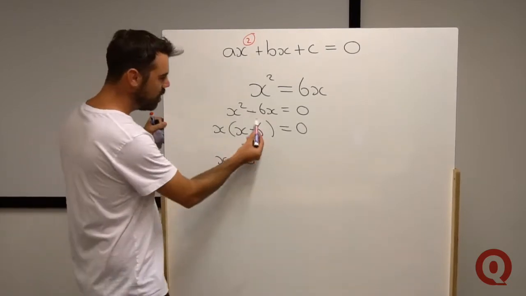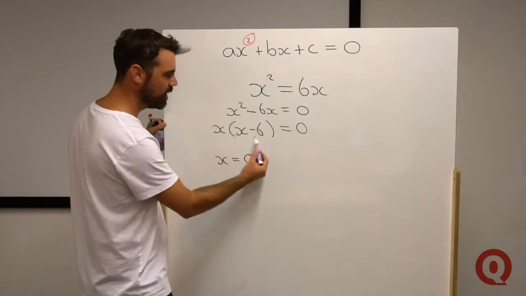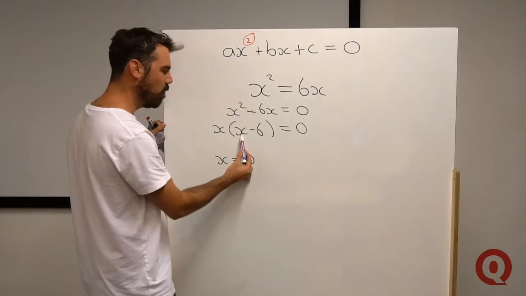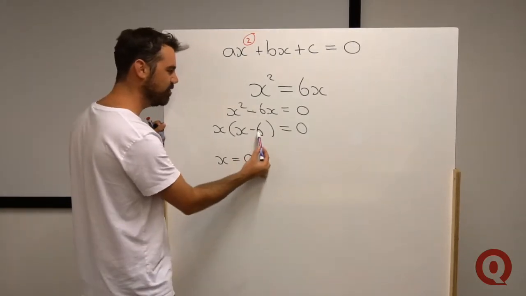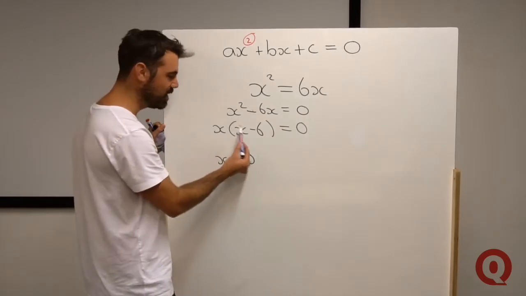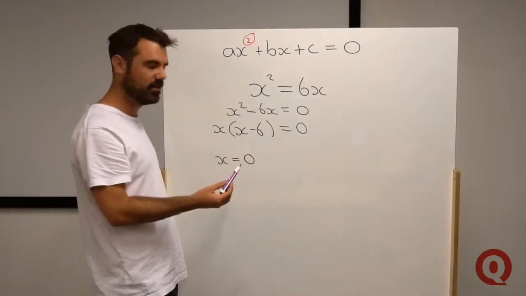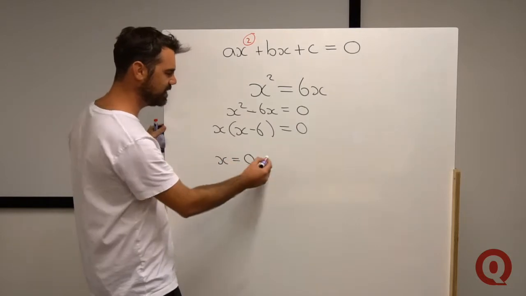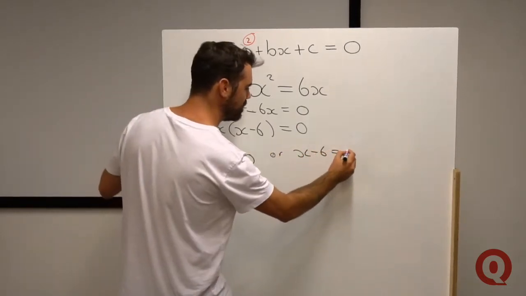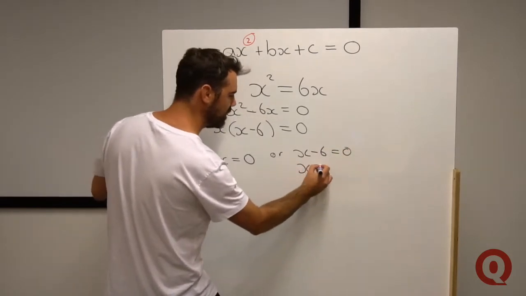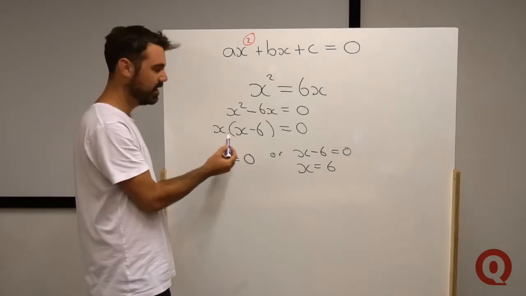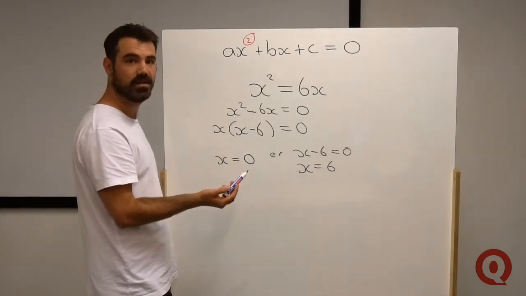Now, what about this bracket? What can this bracket be in order to make this side equal to 0? Well, what minus 6 would be 0? Because if we can make this bracket 0, whatever this value is over here, anything times 0 is 0. So I'll do the basic step first. I can say x minus 6 is equal to 0. Solve for that, so x is equal to 6. And that makes sense, because 6 minus 6 is 0, and x times 0 is going to be 0.